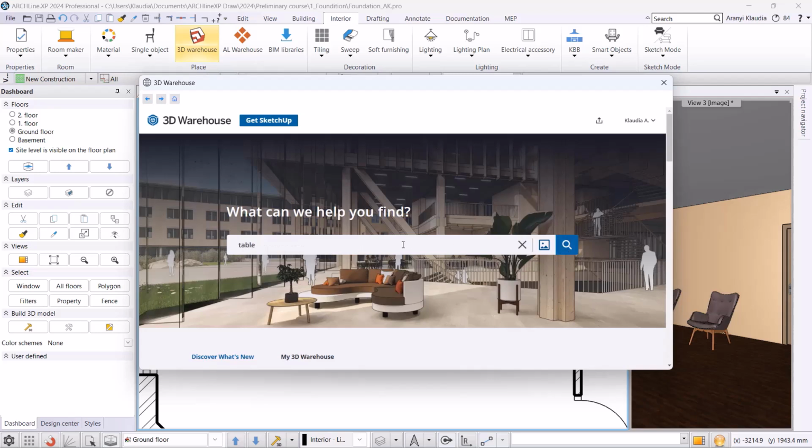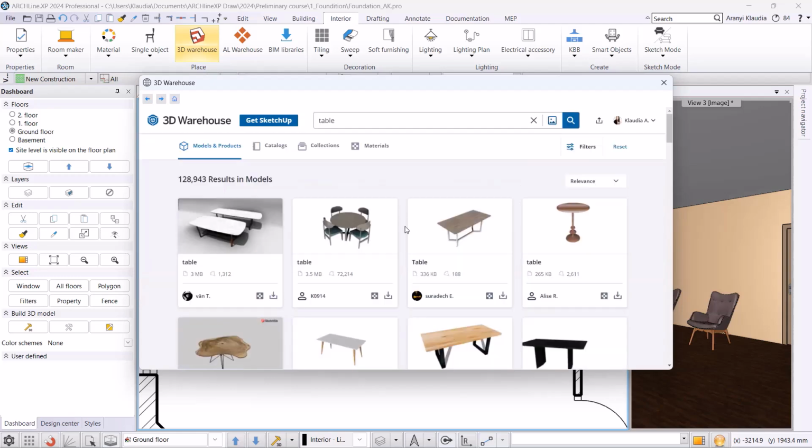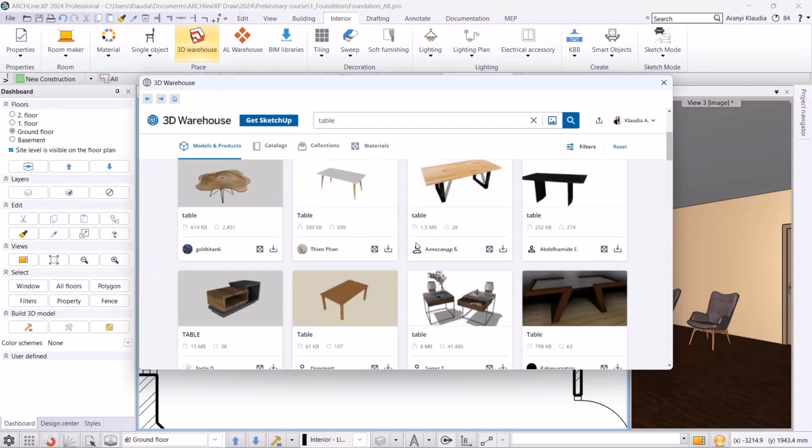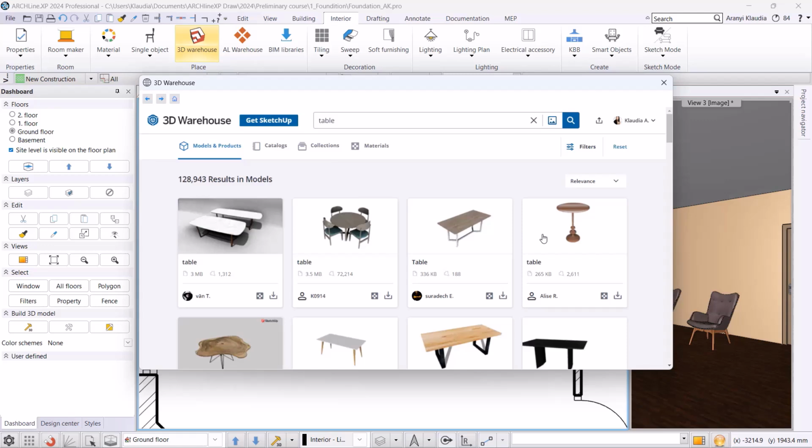It is very important to pay attention to the number of surfaces of the objects we download. If we download an object with more than 50,000 surfaces, the program will notify us. If we work with too many objects with high surface counts, it will significantly slow down our project and work, so it's worth paying attention to this.